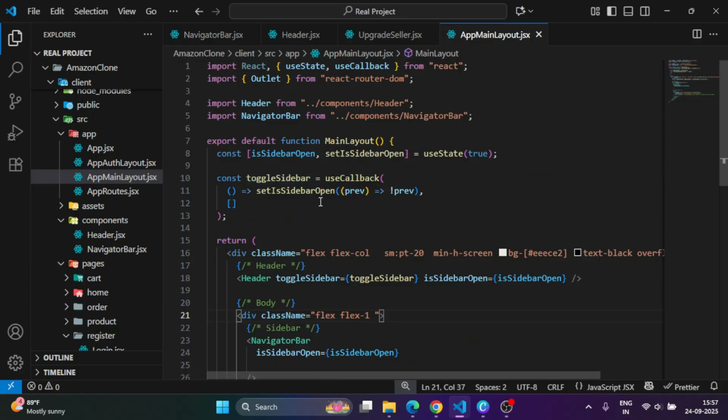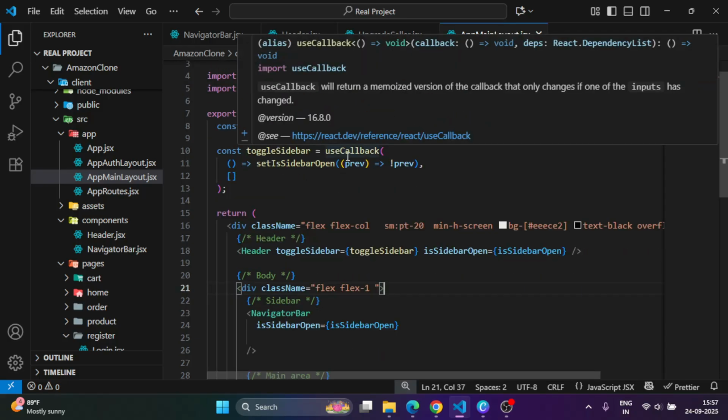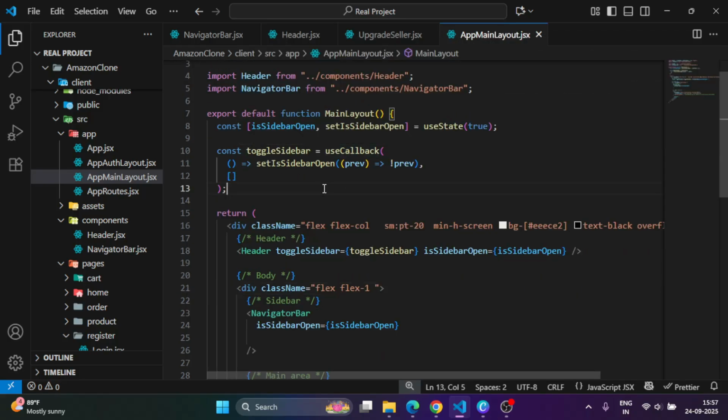So we are using a useCallback hook, right? Because we want to memoize things. So first we are using useCallback, and then the setter function, and we make it toggle.